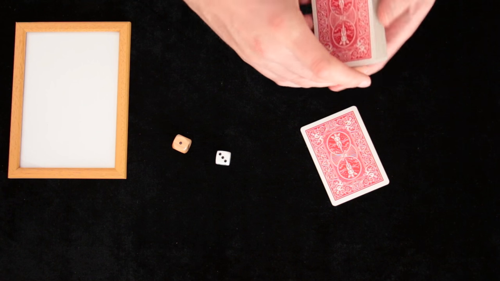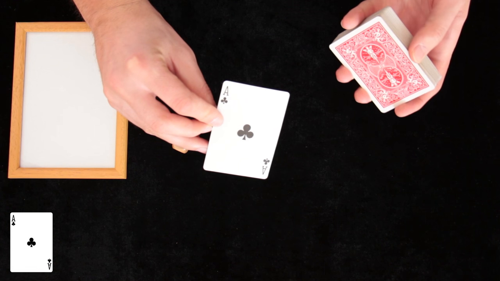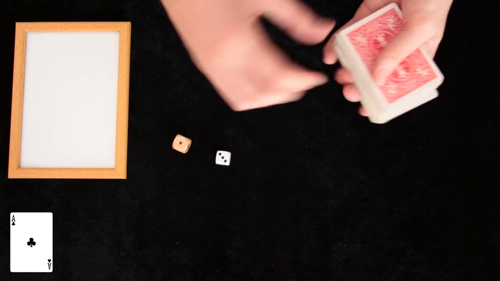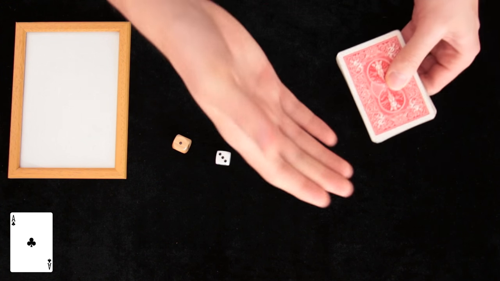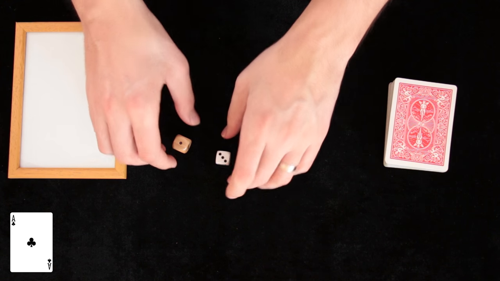This will be his selection, he needs to memorize it. He will of course not show the card to me, but once he remembers it, I will ask him to place it inside the deck and we will now just place cards on the table like this and we will let it be for this moment.